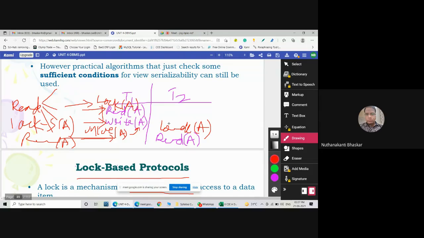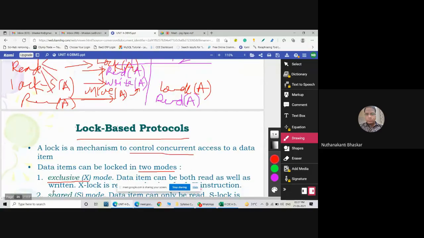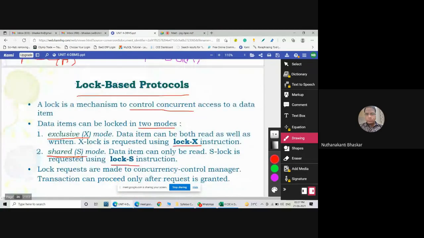Because I already told you, for any operation you want to perform, you compulsorily need to apply a lock. Which lock you apply depends on your operation. If you are going to read the data, you go for a shared lock, because in a reading operation there is no data inconsistency for multiple transactions. Now clear why and when a shared lock is required? All of you clear? Clear, sir.